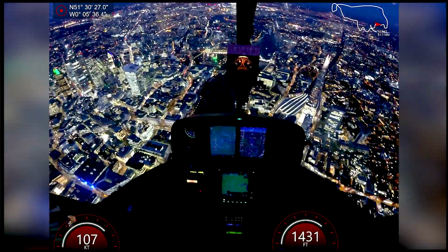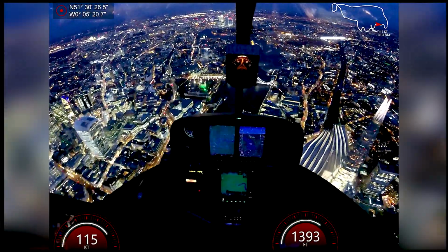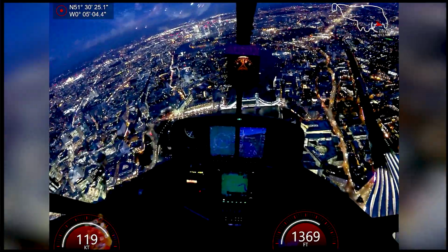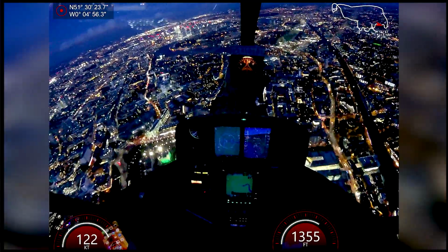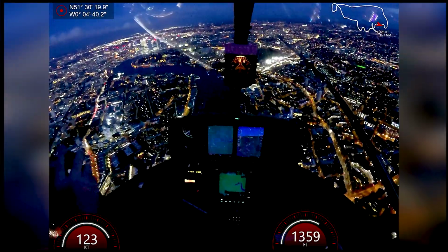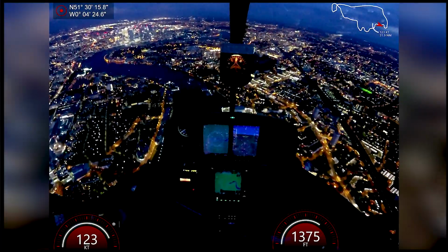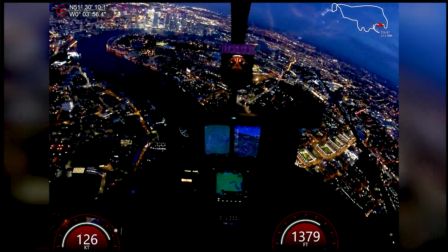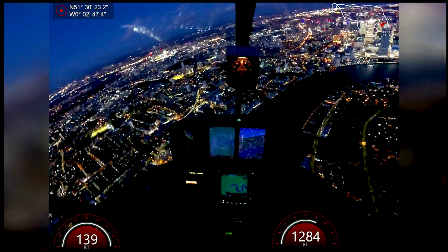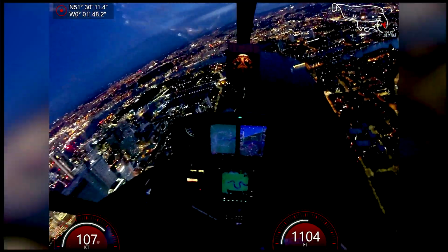We've now got our onward clearance, and we have been spaced out between the various arriving and departing traffic from London City Airport, which is coming in from the east of the city. We're going to continue along the Thames, heading eastbound until we get towards the Isle of Dogs. We're going to then enter the hold at the southern tip of the Isle of Dogs, next to Greenwich Maritime Museum, Greenwich Park, until we get some further clearance to be able to cross over the centre line of London City Airport. Then we'll continue our route up the Olympic Park.